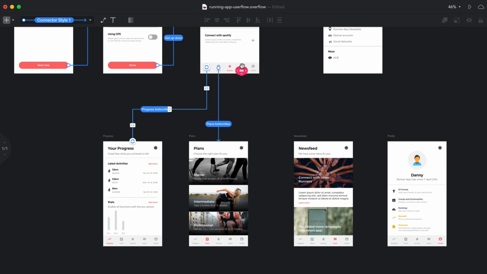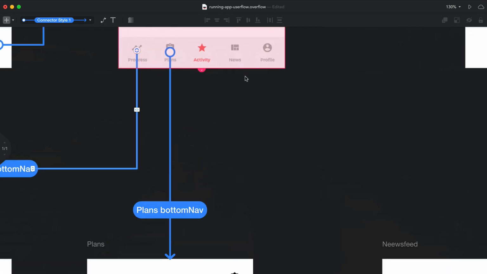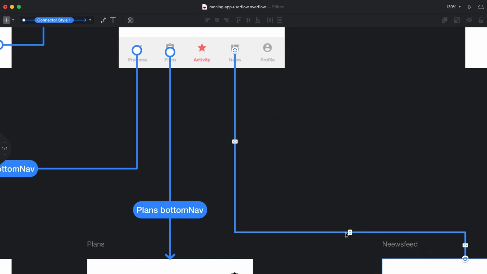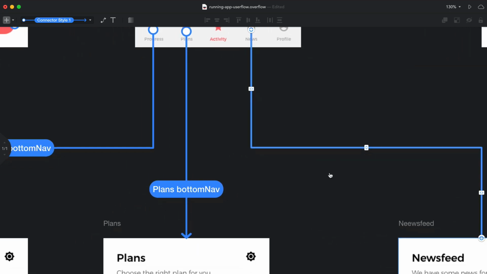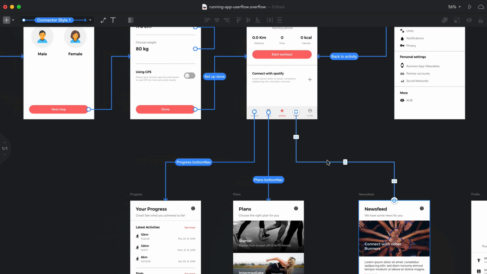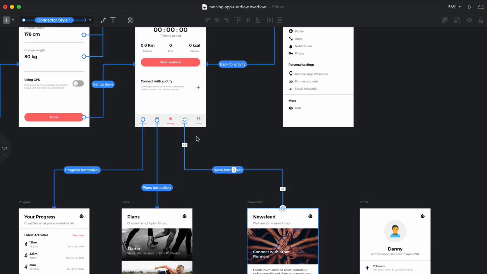And then this news, just the same, like so. And our profile.